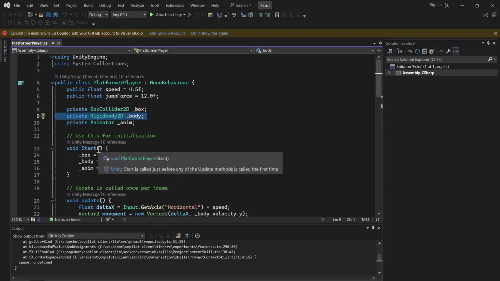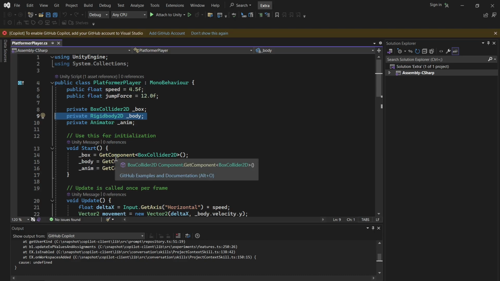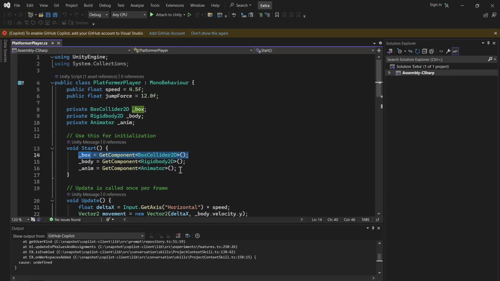In the Start method, we use void Start because this method runs once when the game starts. Inside this method, we use GetComponent Rigidbody2D to find and store the Rigidbody 2D component of the player. We'll discuss the other lines later, because the whole code is a setup, but we'll discuss a few lines now. This is necessary because the player movement will be applied to the Rigidbody.